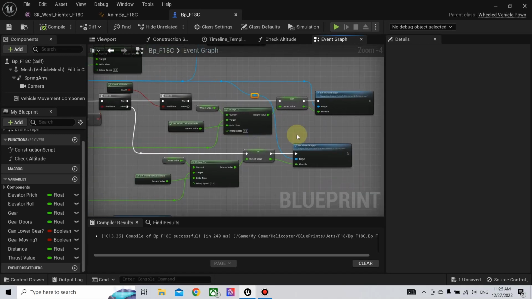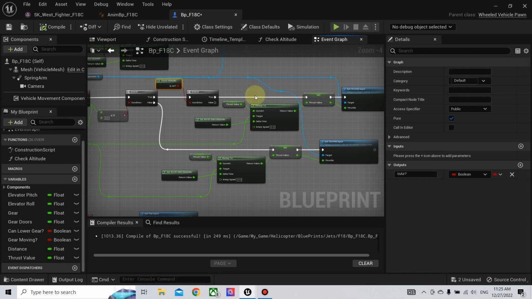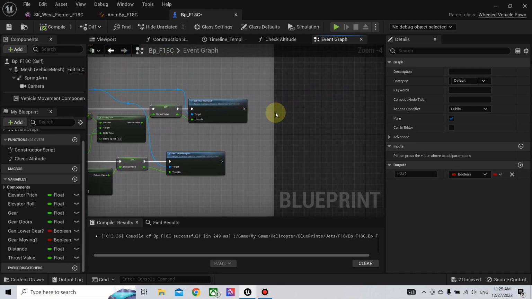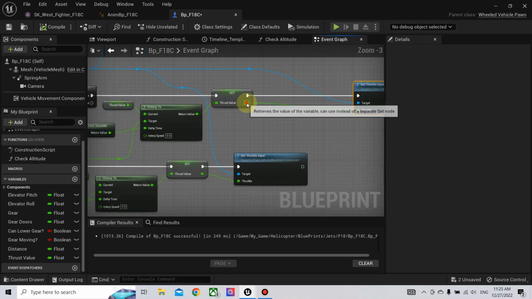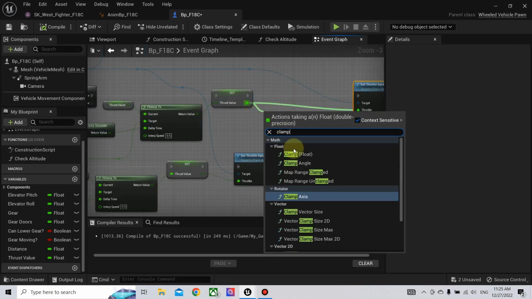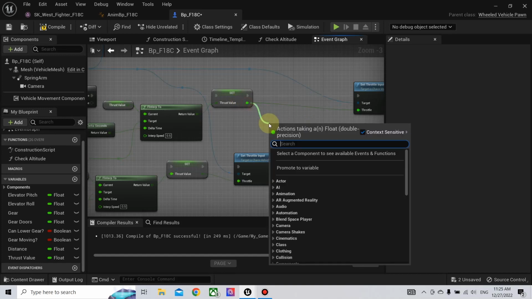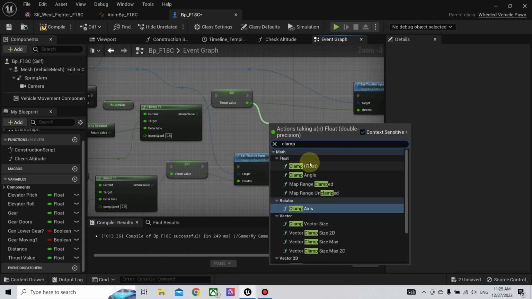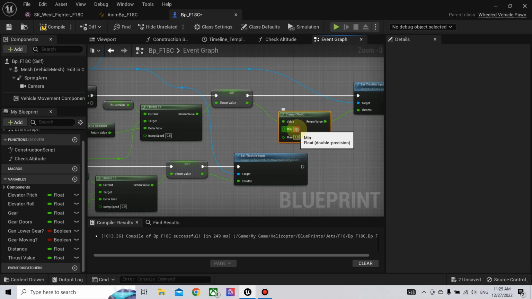Now, if we are below, we want to first clamp the value, clamp axis. Sorry, I mean clamp float. Clamp float. Minimum is 0.5 and the maximum is 1.